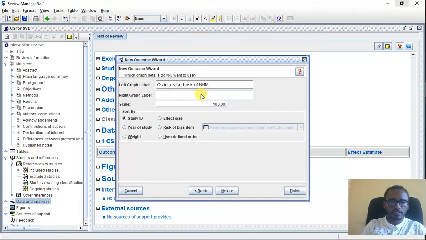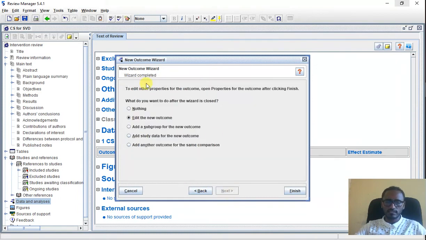The right graph indicates that spontaneous vaginal delivery increased the risk of neonatal near miss. Right. Then scale is 100. Sort by study ID, year, or effect size. You can use either. Let me use year of study. Then I will click next.